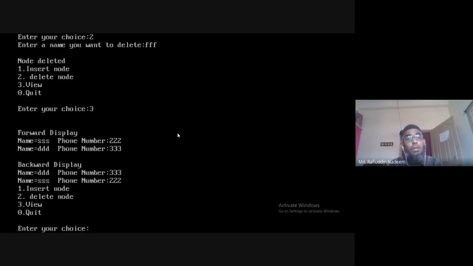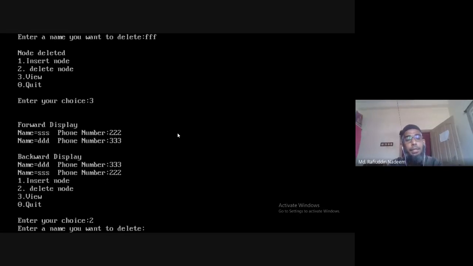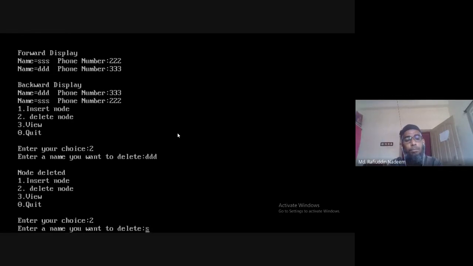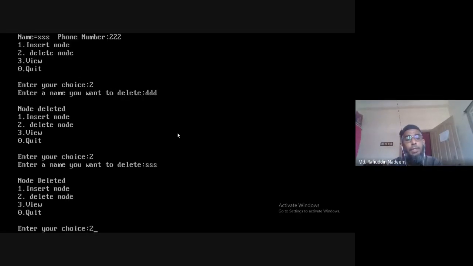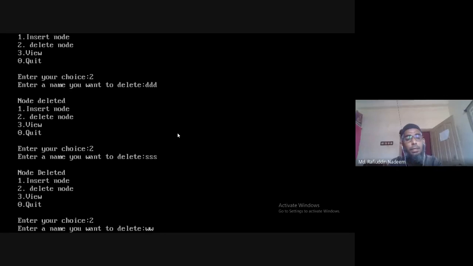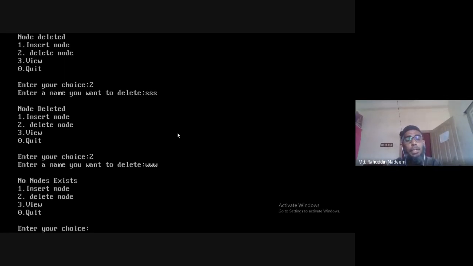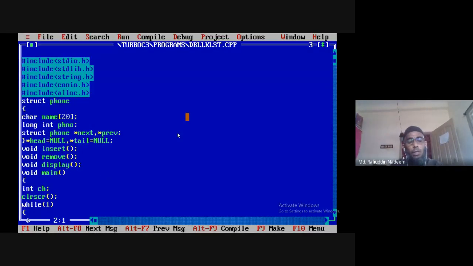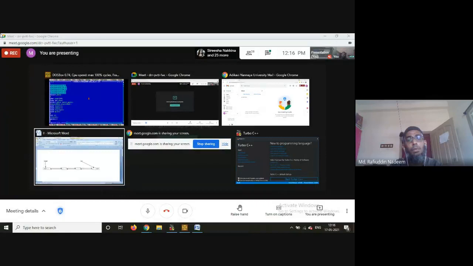Again, if you see here, the SSSDDD is displayed, only 2 nodes' information is displayed. Still if I try to display, no node exists is displayed.